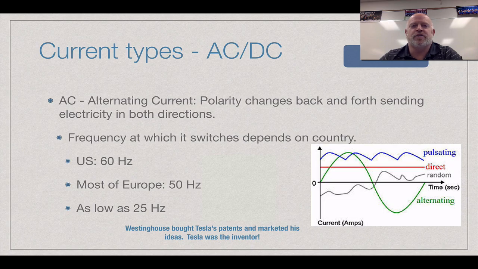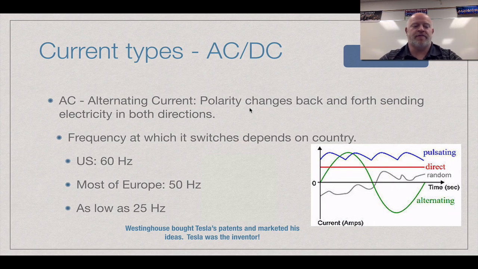In this little video lesson, we're going to get into AC/DC currents and what they are. In our world, we basically have two different types of currents we use to power our world: AC and DC. AC stands for alternating current. DC stands for direct current. Alternating current is the dominant way we send power across our entire country, and the way we do that is we alternate the polarity of the current. So we shift which direction we're sending the electricity to a device.